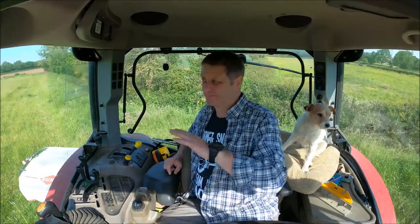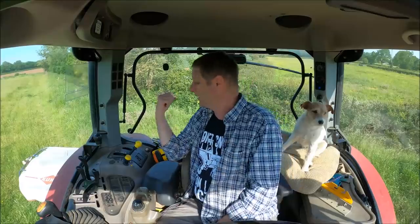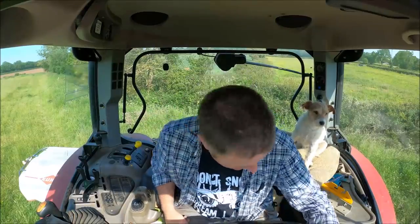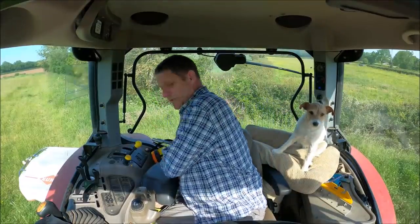So this field has no lumps and bumps, so I've only got a little piece to do here and then back. It's a bit of a pain adjusting for road travel and work, so I'm just going to try and cut this in the travel mode. We'll see how it goes. If it doesn't work, I'll have to just change the pin.